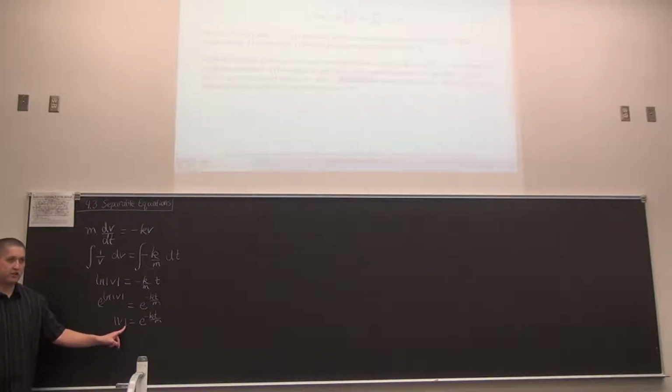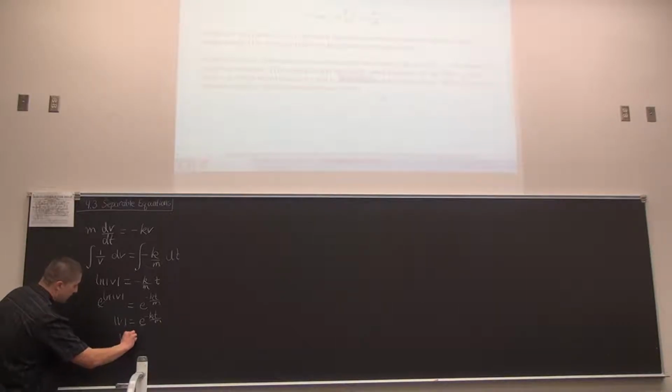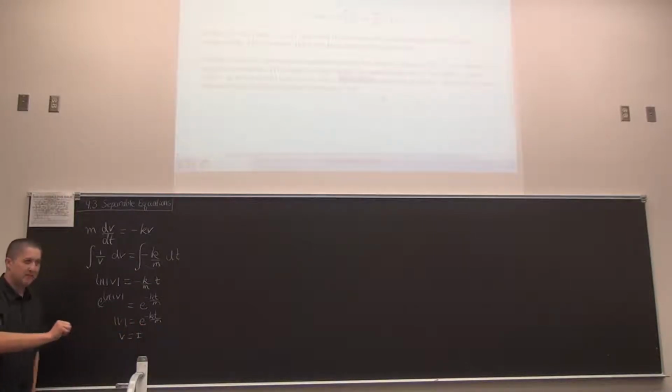If you ever reach this situation on an exam or a homework with absolute value, we can solve by saying v is then equal to plus or minus, oh, we might have made a mistake. Yes, we have made a mistake. Anyone see what the mistake is so far? Very, very critical mistake. You put natural log on the other side?